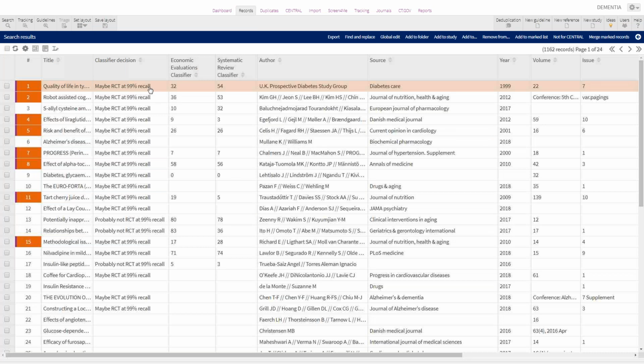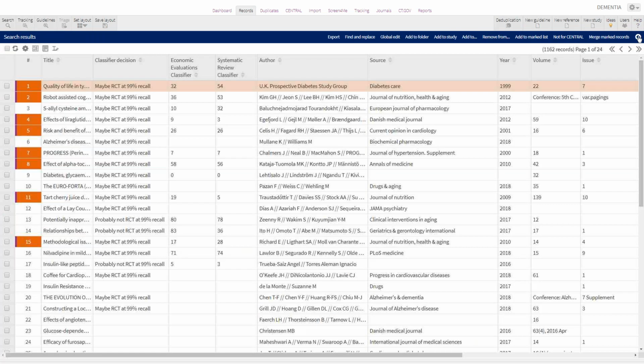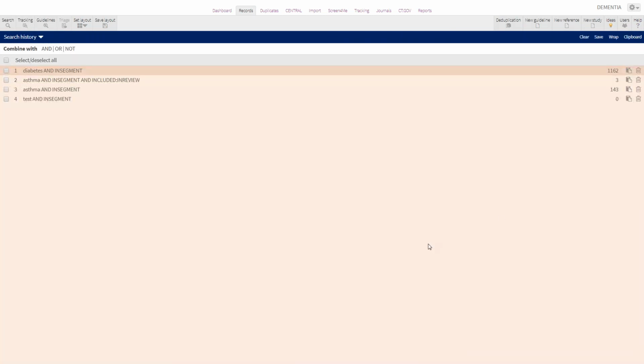And then if I went and looked at one of the records, that would open the record in a full panel. So it's basically changing the way that the user interface works from having everything on the screen at the same time to having everything being shown sequentially. And to get back to the previous screen, you just click the back button and it'll take you back through the pages. It is quite useful on a mobile device. It does make a difference, and it does mean that you can work quite successfully for quite a lot of tasks on a smaller device.